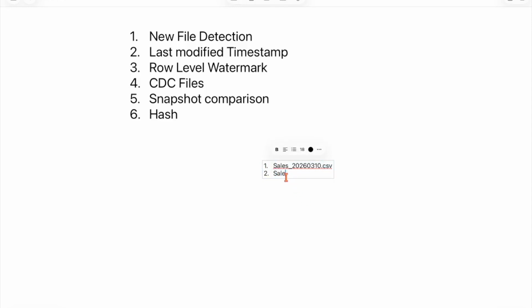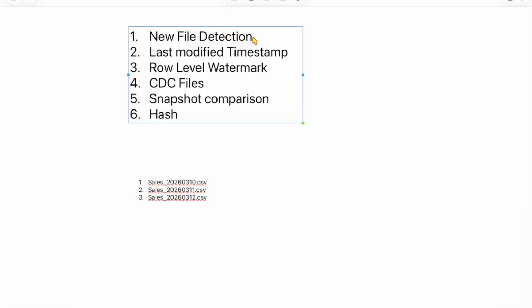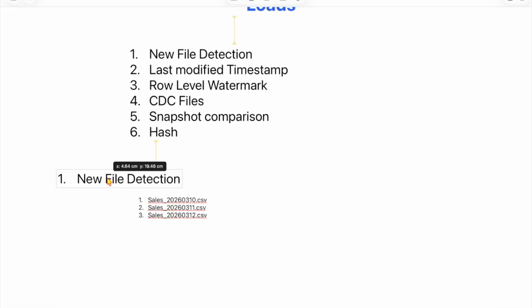Next, let's say I have another file, sales_2026_03_11.csv. And let's say I have another file, sales_2026_03_12.csv. So I have these 3 sample files. I'm talking about the first type, new file detection. Let's say this is in my source storage account.